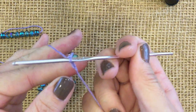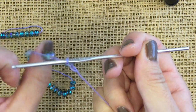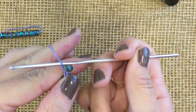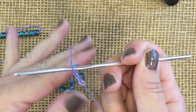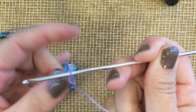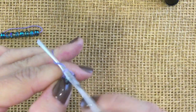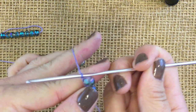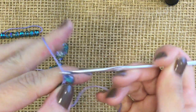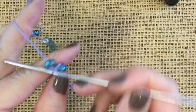And I'm going to grab the tail with my pinky just so I can keep it taut while I grab the bead and chain one. Then I'm going to grab the tail again to keep everything even while I do a chain one. Grab a new bead, chain one, and then a chain one without the bead. So we're alternating a bead chain one with a regular chain one. And we're just going to do that till we use up all of these little beads.